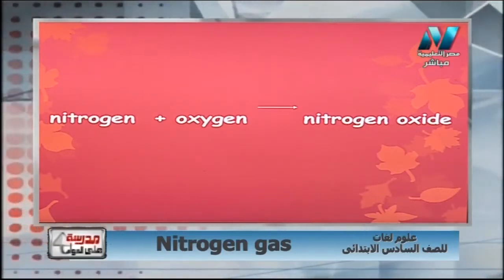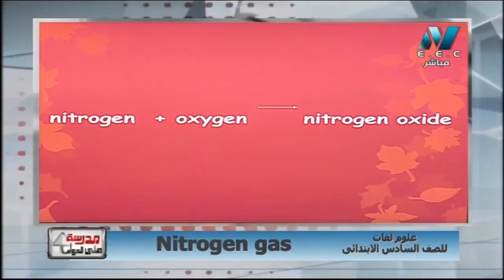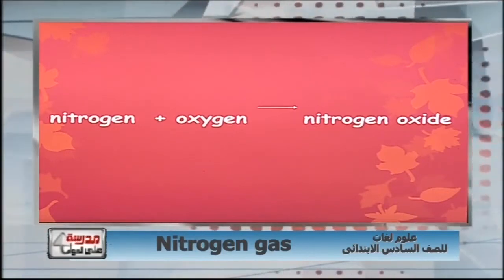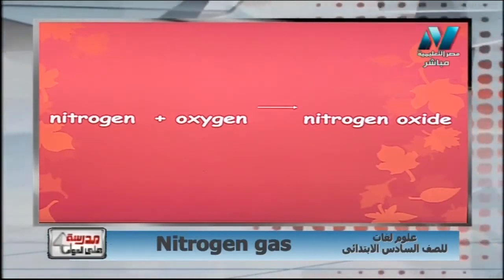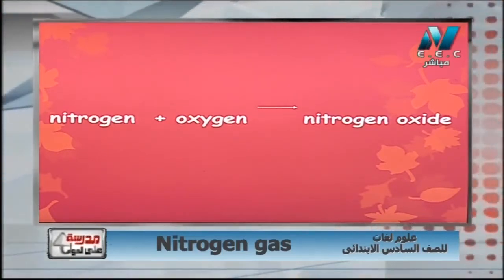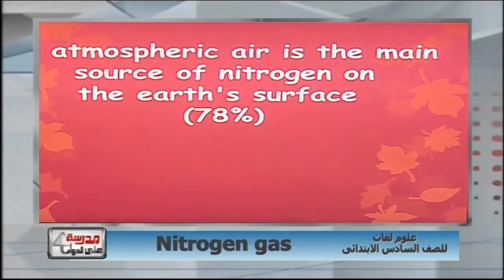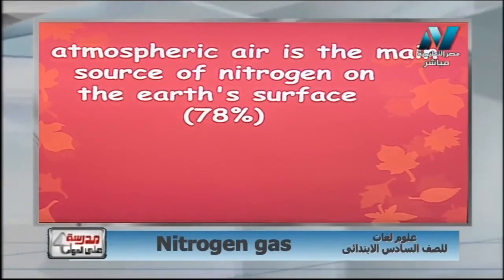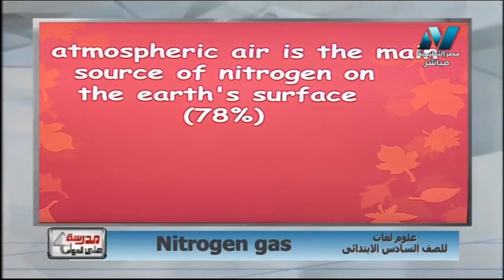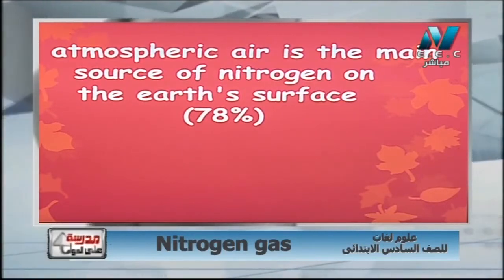and so on. So I can say or I can summarize ممكن نلخص ان اي metal اي معدن can react with oxygen and form metal oxide. طبعا مش اي metal يعني اكيد في metal don't react with oxygen such as gold مثلا زي الذهب. Again some metal react with oxygen that form metal oxide. So now atmospheric air again is the main source of nitrogen gas on earth with a percentage of 78%. عارفين كويس قوي ان نسبة النيتروجين في الهواء هي 78%.